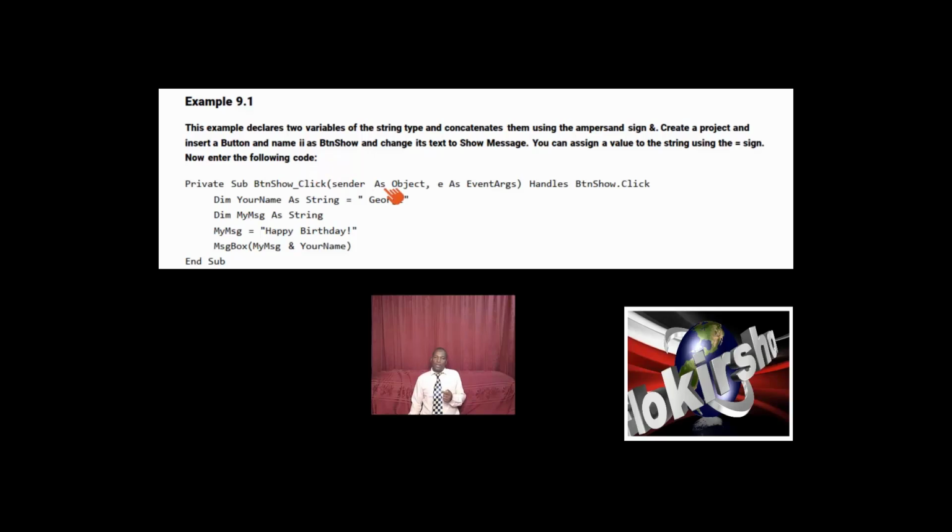But for a very simple reason, students, when you come across this, you'll realize it's a very simple thing. First of all, this statement in brackets is repeated all through. Nothing changes here. Whether you are doing it in a button, a form, or a label, it remains the same. So you can easily master this: sender As Object, comma, e As EventArgs, in brackets.